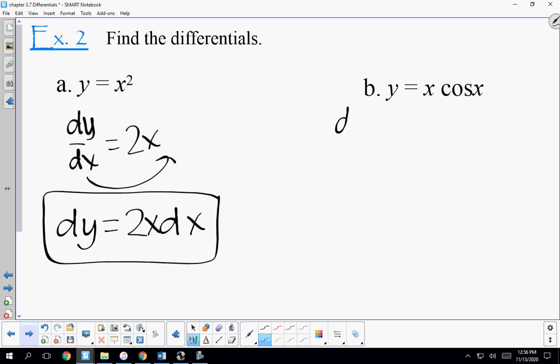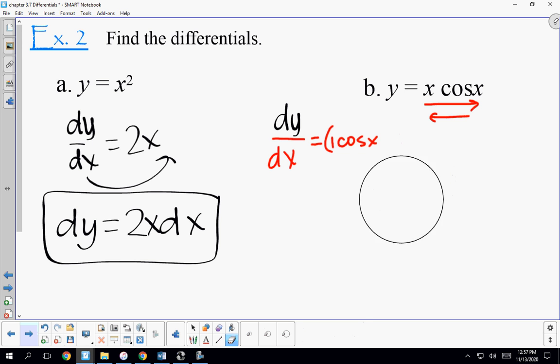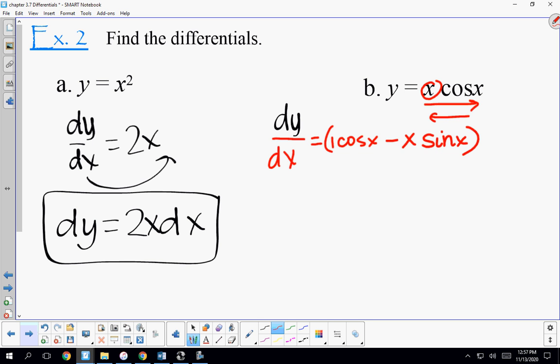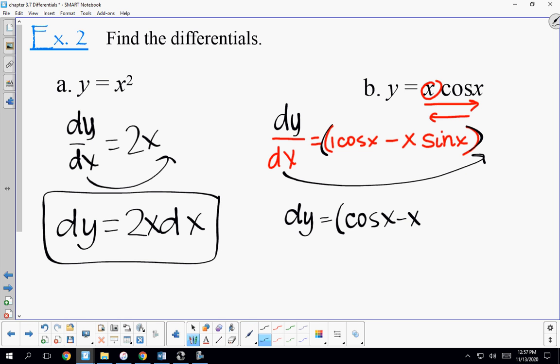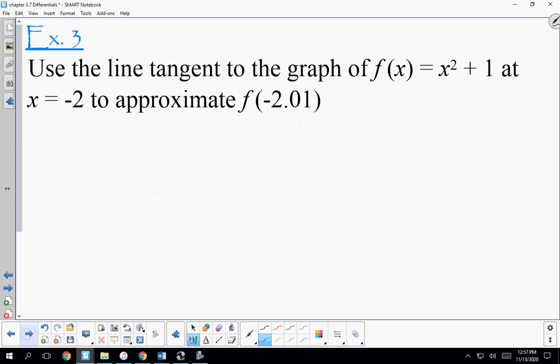Our next example, again, same deal. I'm going to scoot that over just a bit. So dy/dx is equal to, here I have to use product rule. So derivative of x is 1. Bring down your cosine. Add and go back the other way. Derivative of cosine is negative sine. And now I'm going to bring my x down. And to actually find just the differential, I'm going to take my dx all the way over. Notice that's why I put this in parentheses, because the differential is equal to this whole thing times dx. And that's called my differential.